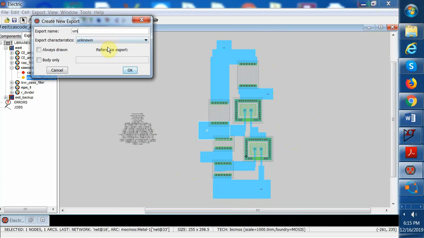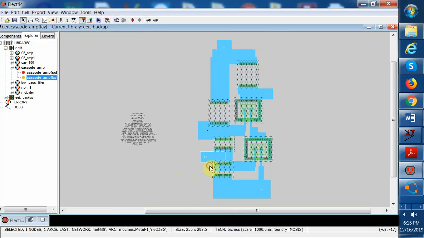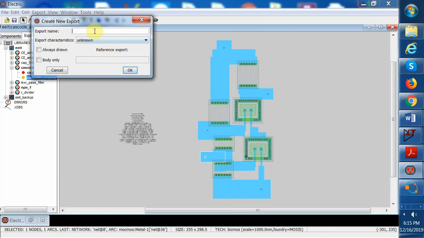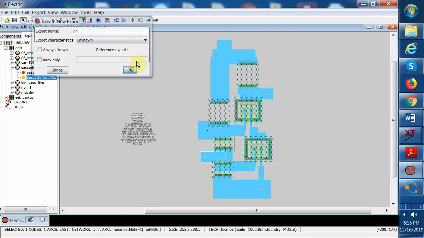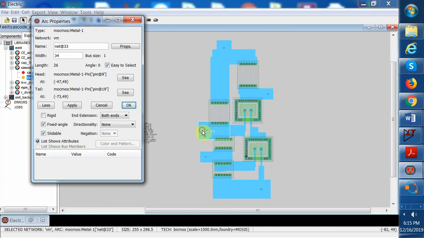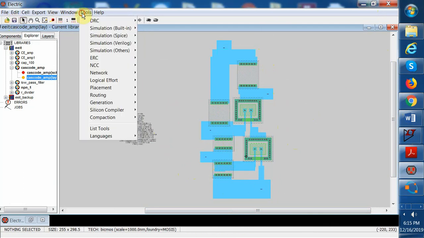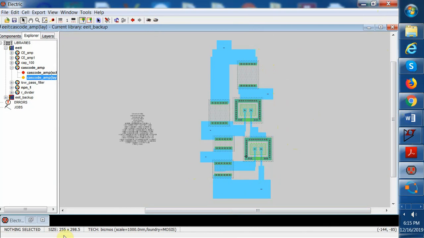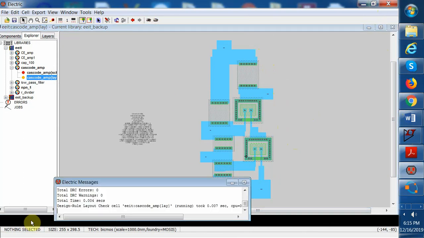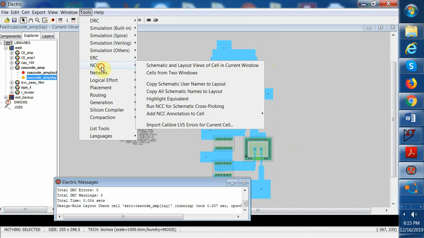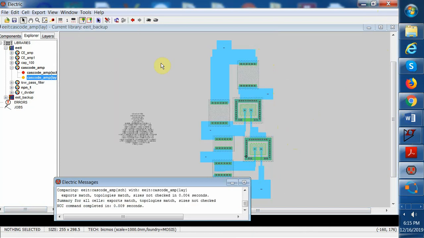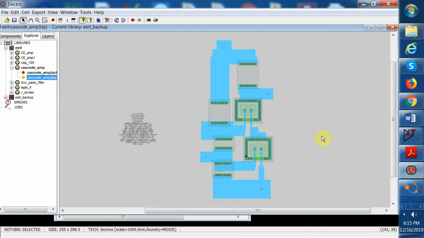VM. Now let's check DRC, no error. NCC also okay. So this is the layout you are going to get from your homework.